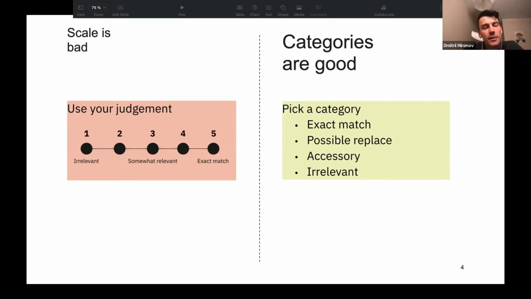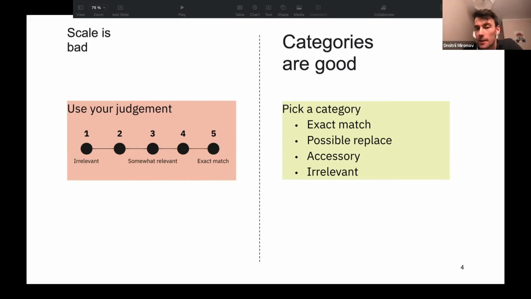And then you remember that the labeling would be done by humans, and we can rely on the actual human opinion, and it results in a question that sounds like, please evaluate on a scale from 1 to 5 how likely would it be for you to buy the presented product if you were searching for something using this query? In our experience, it leads only to more confusion and to some dirty data. So I want to say that the scale is bad. Some clearly defined categories are much better.